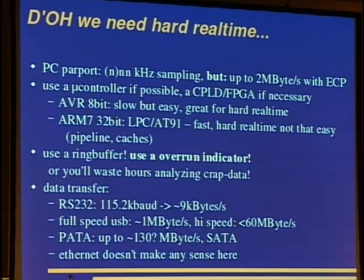The AVR 8-bits are slow but easy to program, and they are great for hard real-time because you know the exact time in cycles every command takes, and there is no cache and no complex pipeline. So you can just say this branch will take 2 cycles if taken, and 3 cycles if not taken, or whatever, and just have a look into the datasheet.